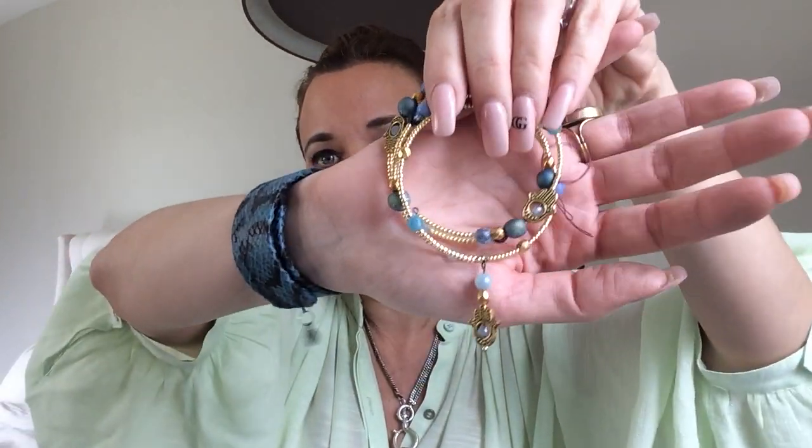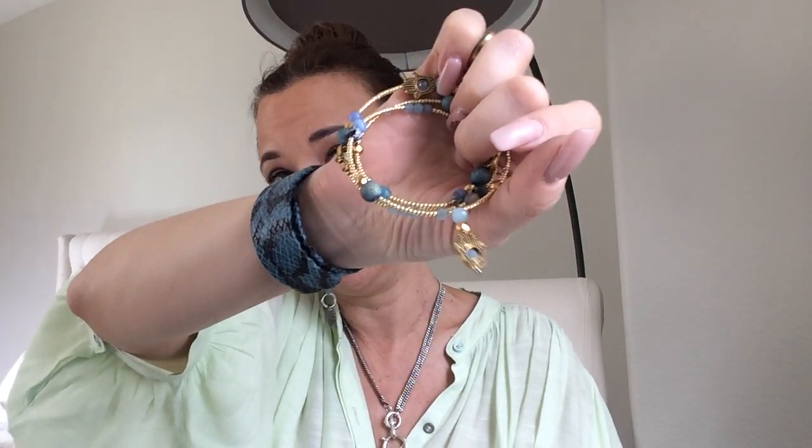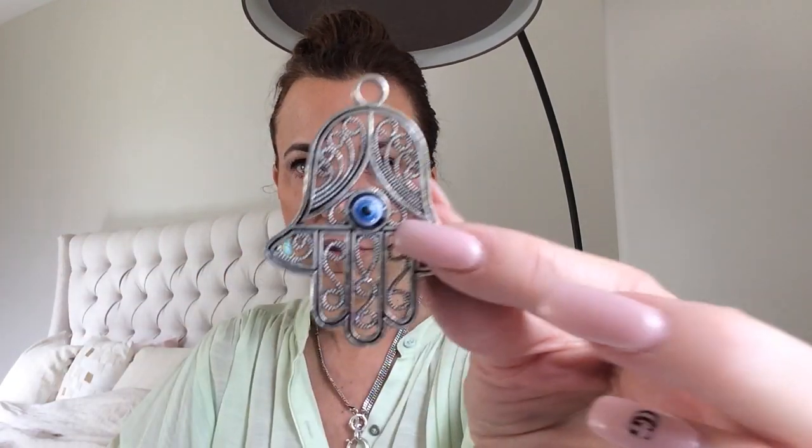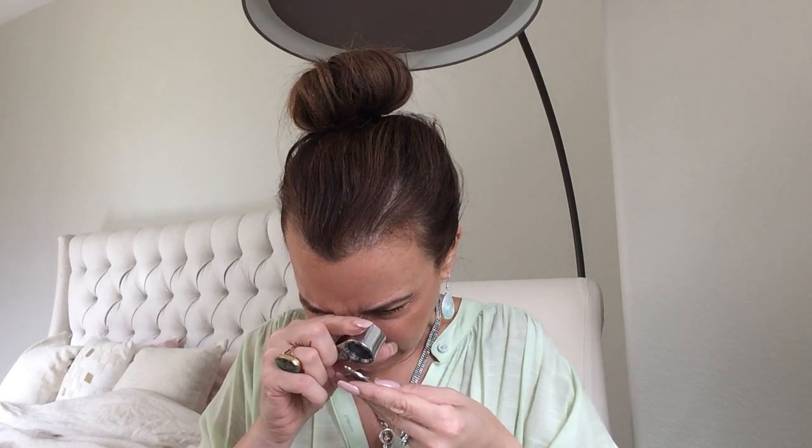I love this bracelet — this is the Hand of God, a hamsa bracelet. It's very rare that I love a memory wire, but I do like them when they're unique and interesting, and that's beautiful. This next piece is going in the craft lot — it's worn. And here's a lava stone with seed beads and a little lizard guy — wood, going in the crafter. Here's another Hand of God with the evil eye; I don't know if that's sterling but it'd be really nice if it was.